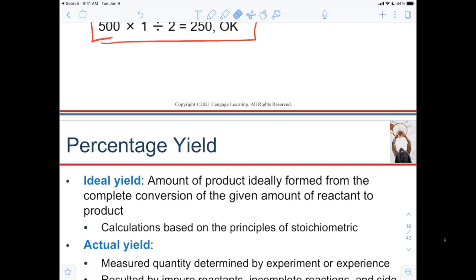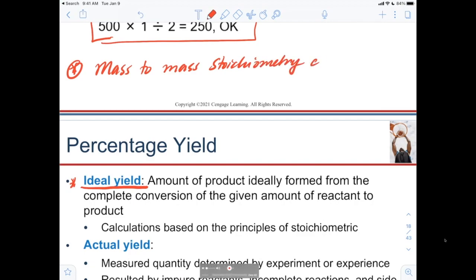And discover mysteries. Okay, so mass to mass stoichiometry is able to be used as a tool to help us make predictions. So we can predict the future. Not the future of life, but the future of what we think will happen in a chemical reaction. We can predict an amount, not an occurrence, but we can predict how much should be made. So before we even define this, I'll say right here, mass to mass stoichiometry, I shouldn't say can be, because it's done, is used.